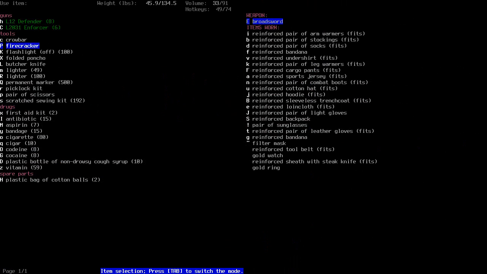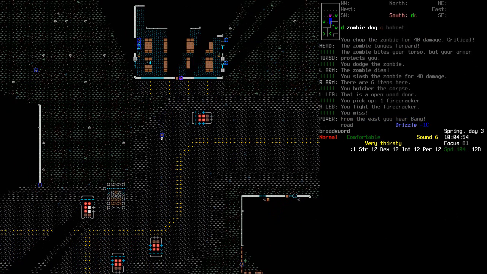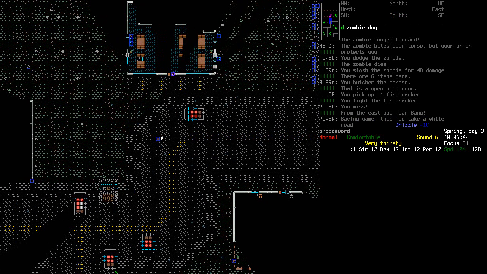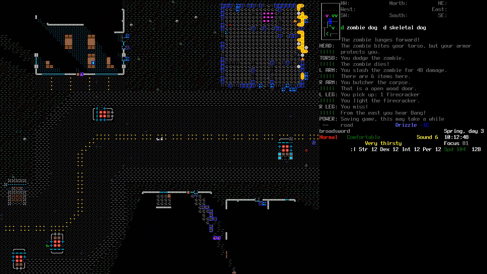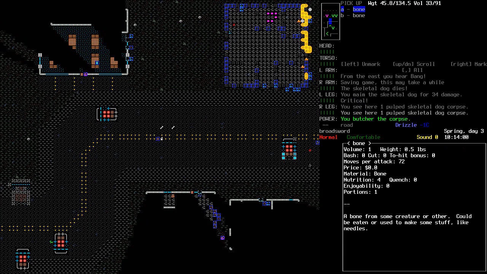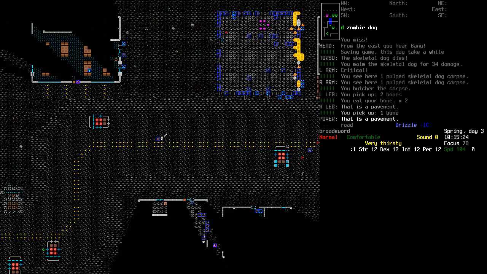I'm gonna set off this firecracker. Just for no reason. They go off really quickly, don't they? You hear bang. Did anything hear that? No? Well, it doesn't look like it. Did something just smash through that window there? Well, there's a skeletal dog coming at me. Come on. And now your bones. Let's go ahead and butcher it and eat the bones, I guess. That's just really gross, but it works. Why not?